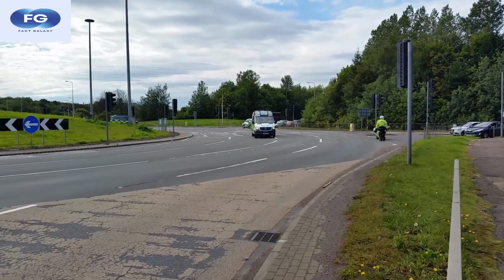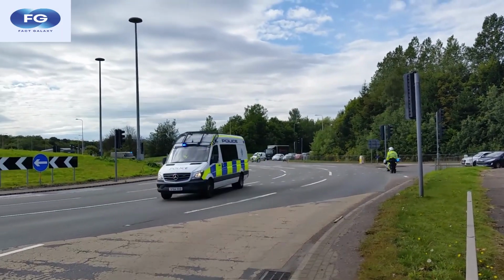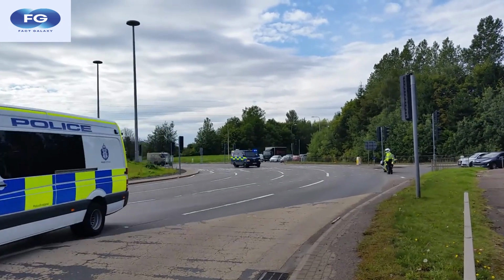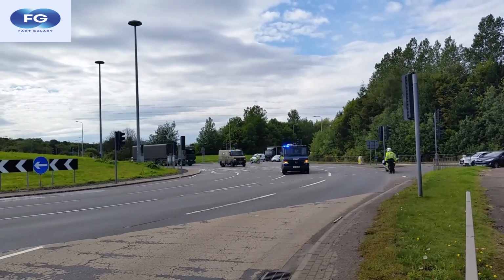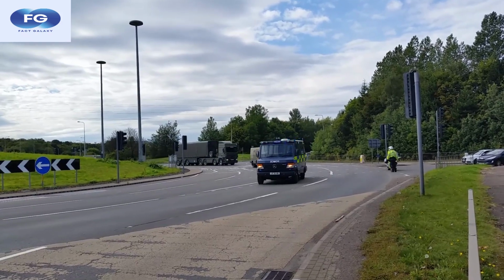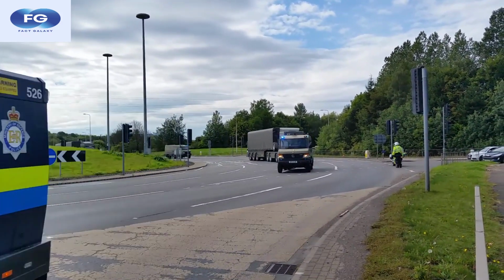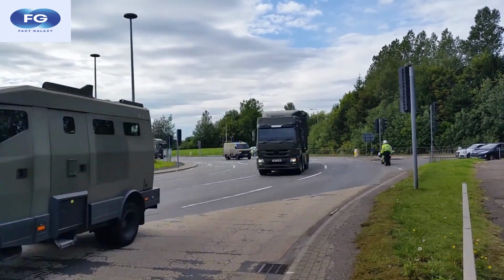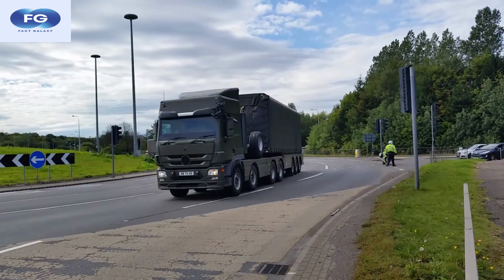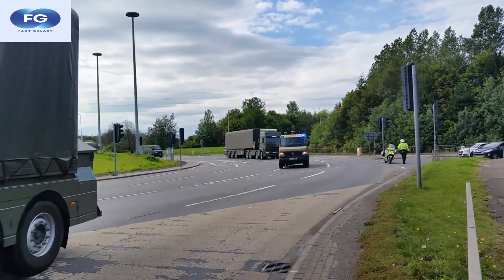This is the world's most secured convoy. The thing that is being given security in this is probably more important than the US president. In this convoy, nuclear weapons are being transported from one place to another. If an attack is made on the convoy during transport, the world's most dangerous weapon can go into the wrong hands, which can not only harm one country, but the whole world. Therefore, no kind of compromise can be made on its security.